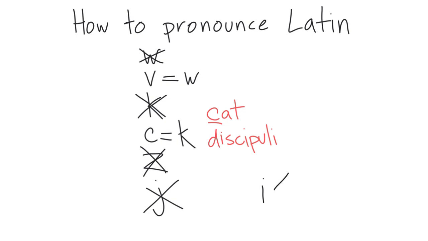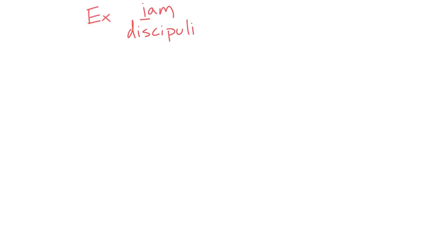Sometimes it's going to be like a J consonant, like in jam, right? And sometimes it's going to be a vowel, like an I. Similar to how a Y can be a consonant like yet, or it could be a vowel like an I, as in quickly. It's just an example of the I.